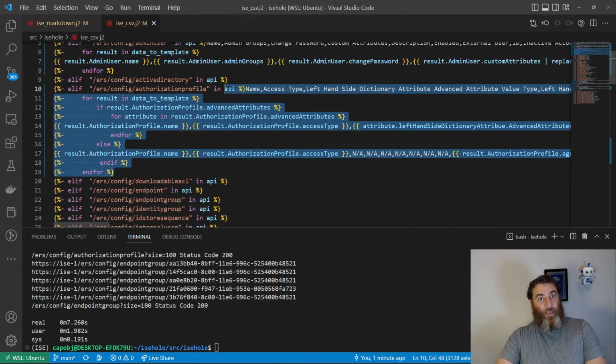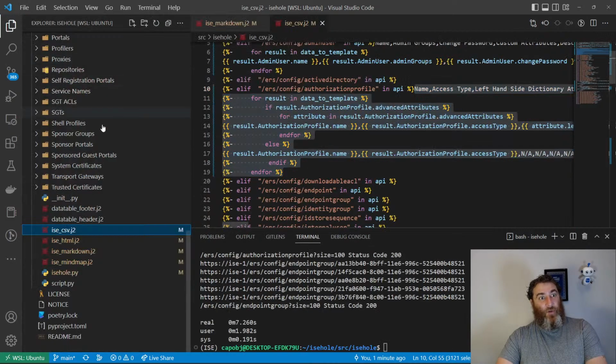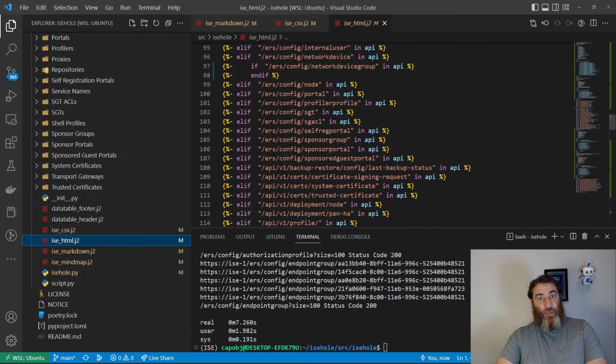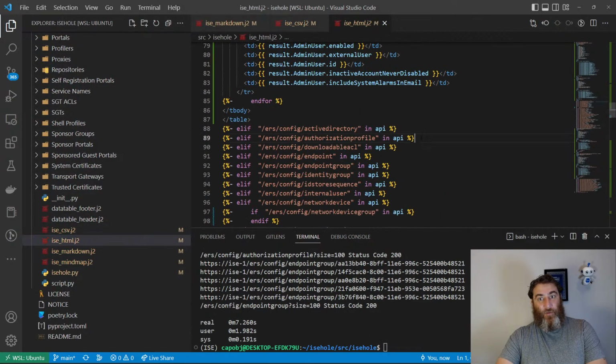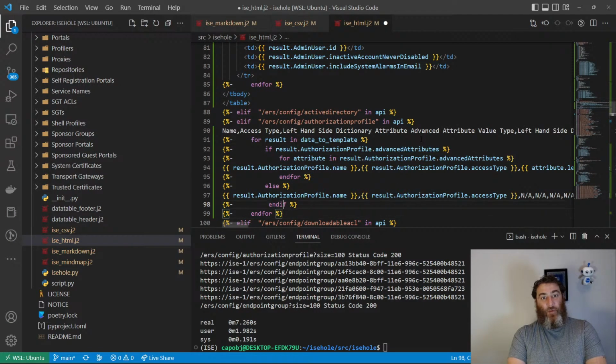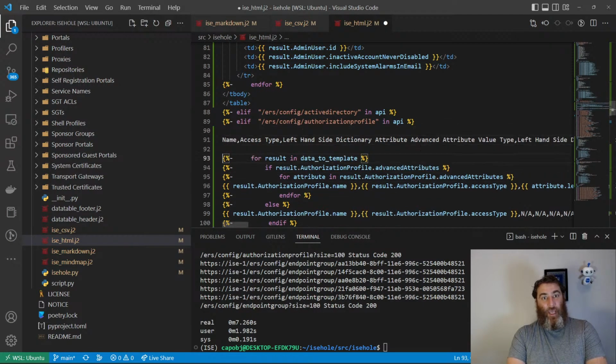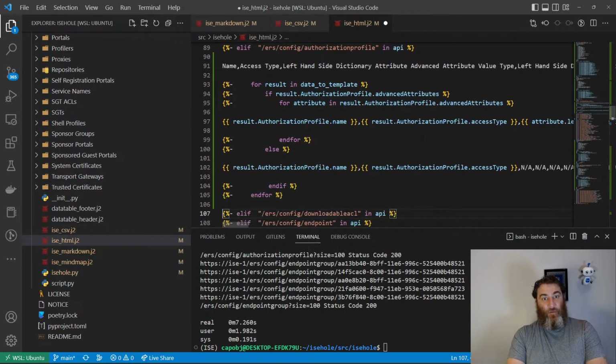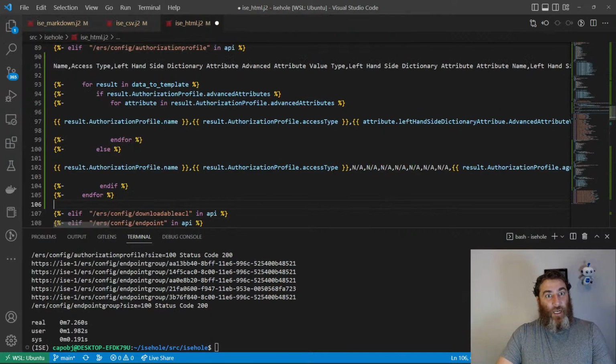And I found my trailing comma. So let's go into the HTML. And this is authorization profile. And I pad this. And I do a little bit of copy and paste here.